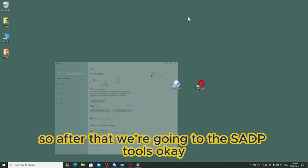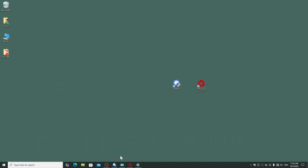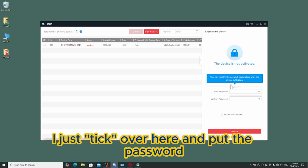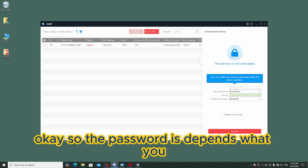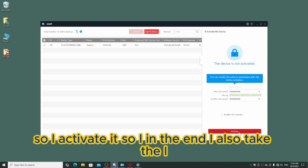So after that we go into the SADP tools. Okay, so double click to go into SADP tools. They have a device user. I just select over here and put the password. Okay, so the password depends on what you want. I am using LINDMIN121. Okay, so I activate it.